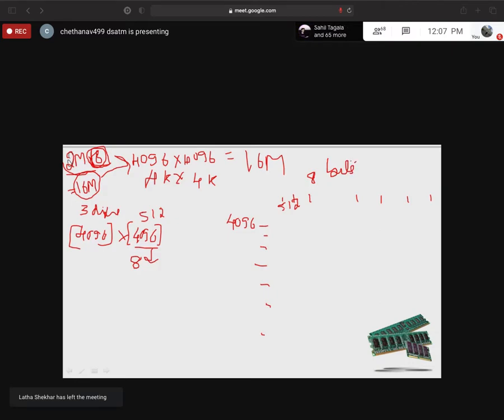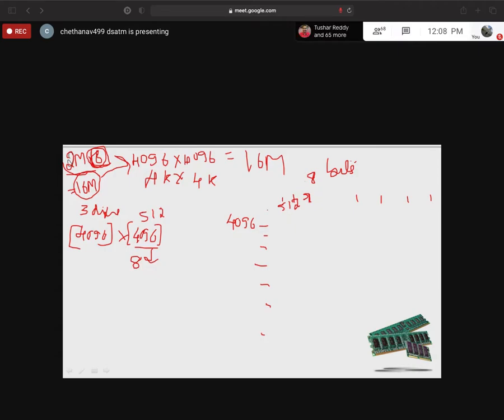Hope we are clear. 5, 1, 2 rows, and each row is having 8 bits. Like that, 512 rows with 8-bit columns.